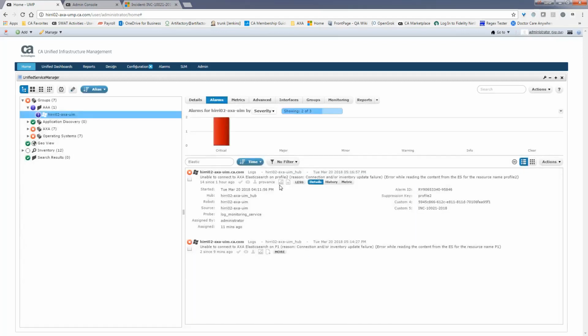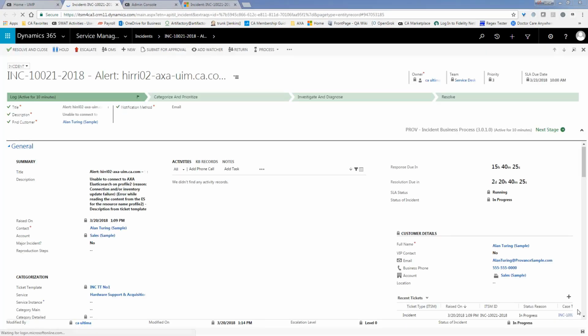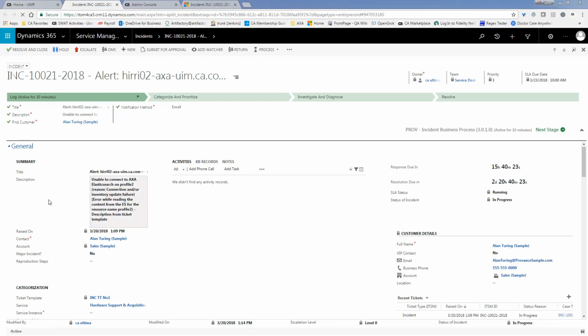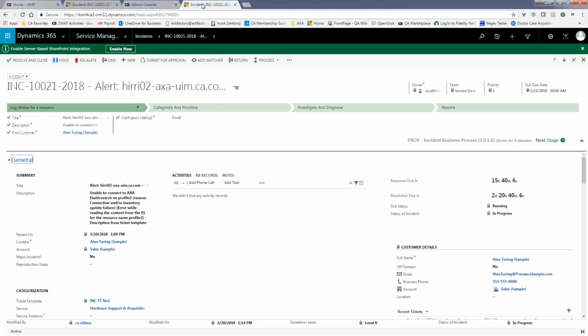So once that's been set up, if we go to launch URL action, we can specify the action, which in our case is Provence, take the details of this underlying alarm, and take us straight to the actual alarm itself. So we can see that it's 10021 2018 and the details that we looked at just a moment ago. But we can launch directly to this from UIM, provided that we actually have a session already running to Provence in a browser, then we can do that.